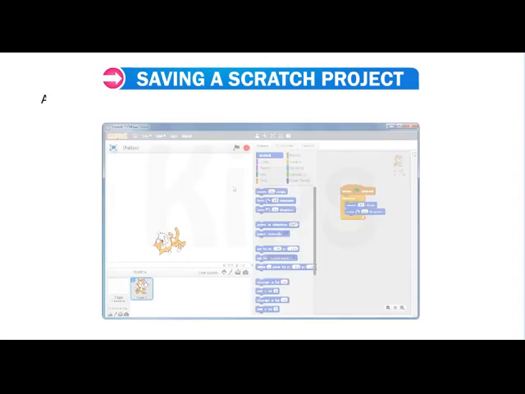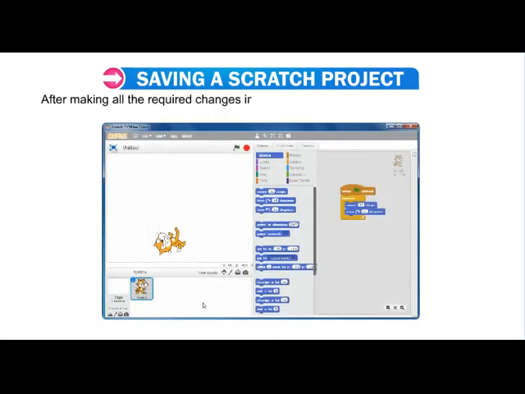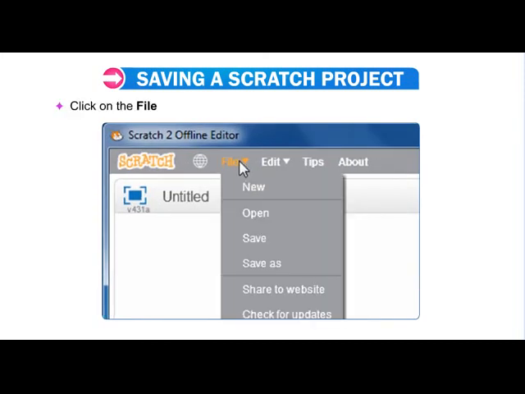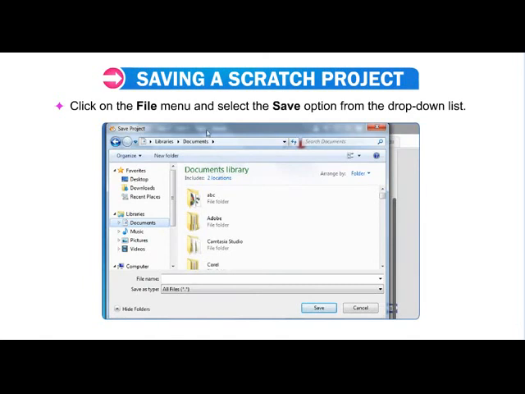Okay students, now let us talk about saving a Scratch project. After making all the required changes in your project, always save it before closing the Scratch window. To save the project, follow the given steps. Click on the File menu and select the Save option from the drop-down list. The Save Project dialog box appears.